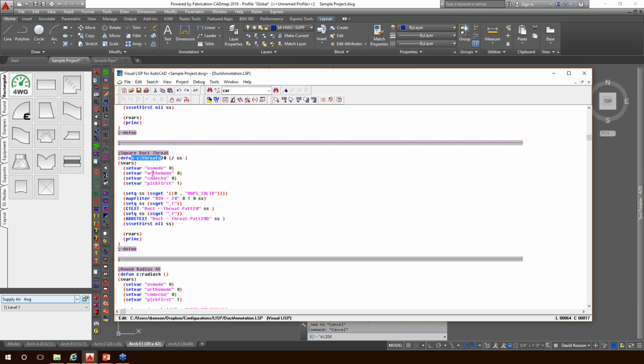With this throat, I am saving my variables, changing my variables. I'm selecting anything that's a map solid. I'm creating a filter for the CID pattern of 20, and I'm getting my selection set. And then I am going to apply the C-text of that report. And then I'm going to apply the add C-text for the other throat.